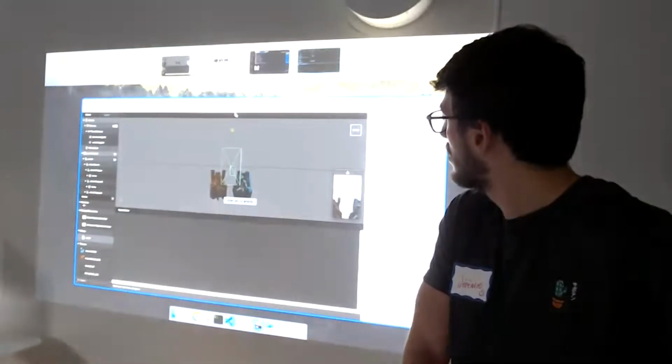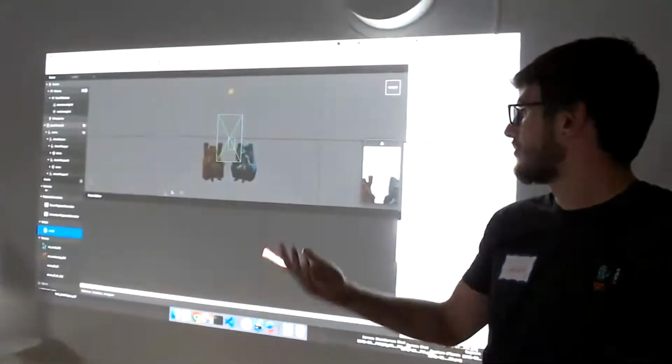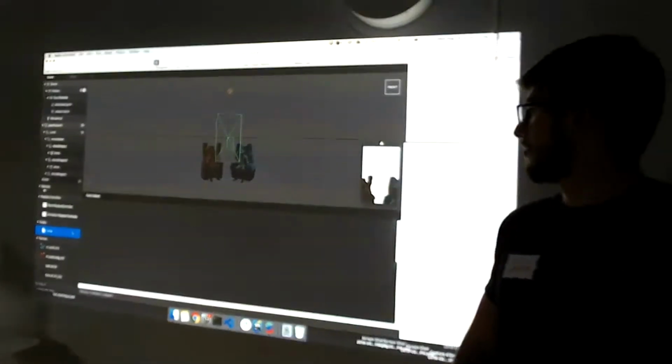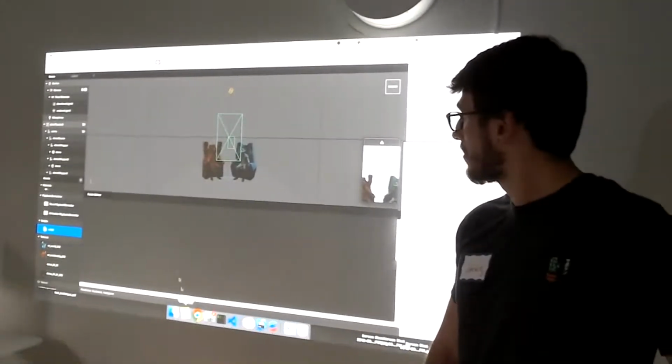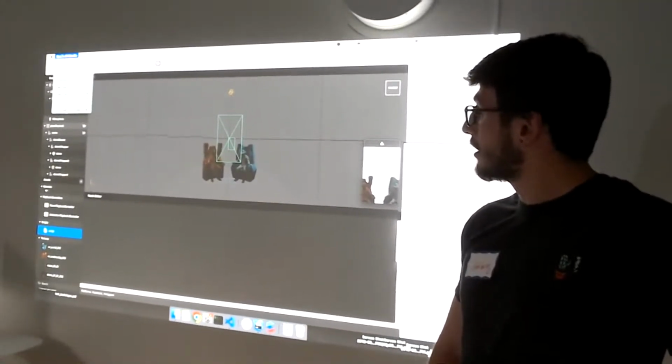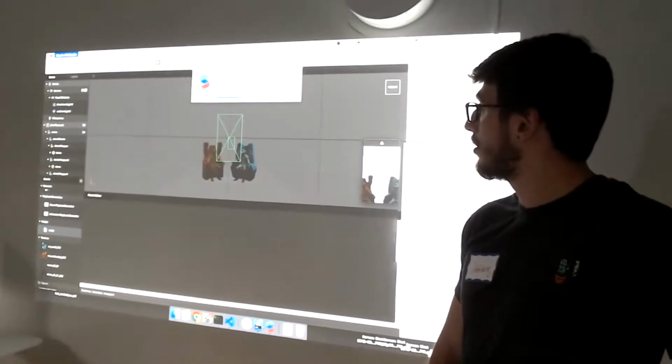It's not here. That's not bad. Okay, but yeah, you can see some of the documentation, but it's kind of JavaScript. Lens Studio is really interesting too. For me, it's much more powerful.